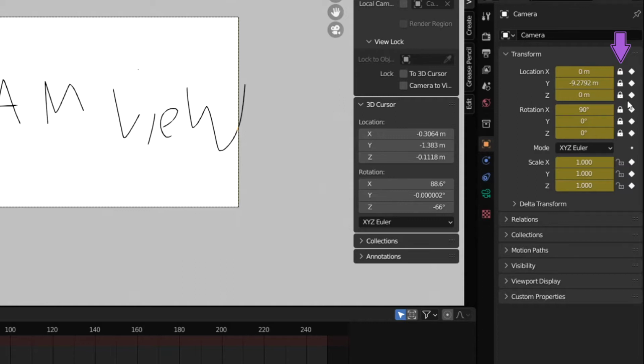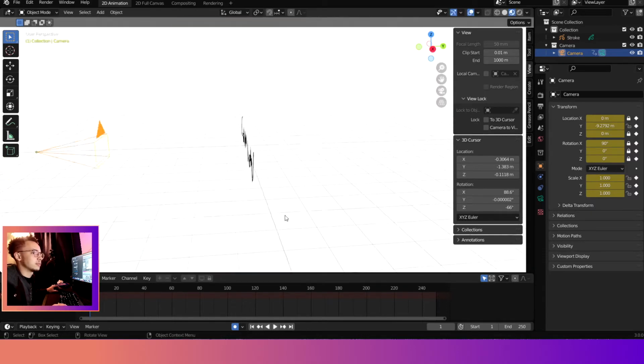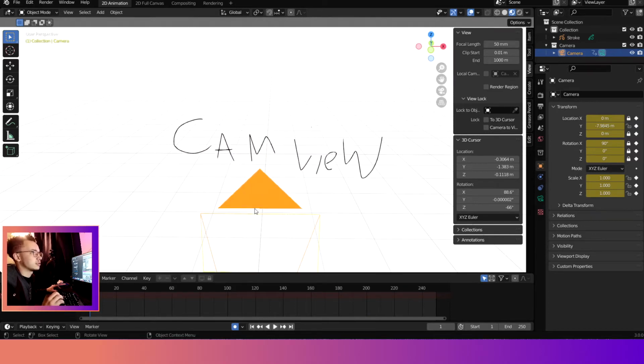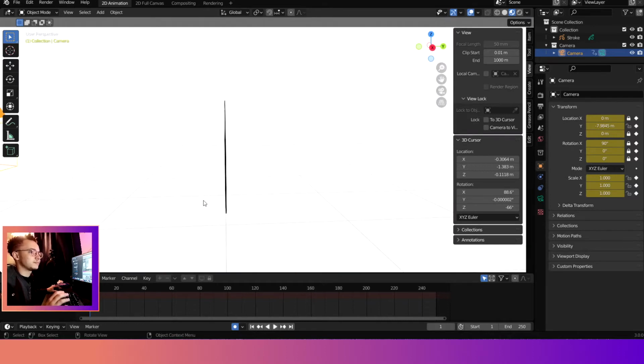So we'll lock everything except for the Y. We'll keep that open, because since we're working in 2D space, we want everything locked except for the Y, because the Y is back and forth, unless your mode is set to a different depth, because usually Z is the depth. Depending on what these little icons say up here is kind of up to what you have your settings at, but the default Blender setup is like this.